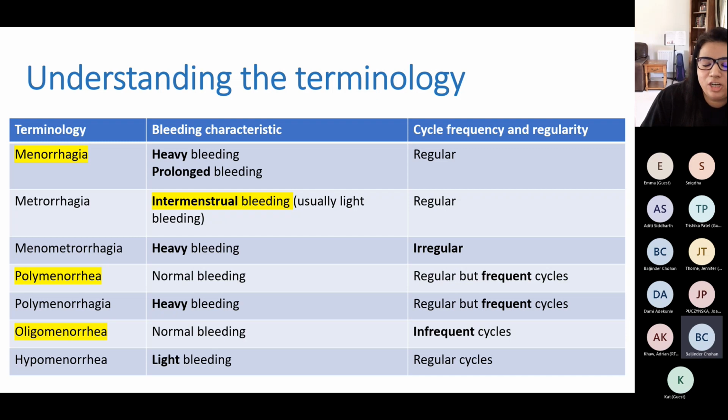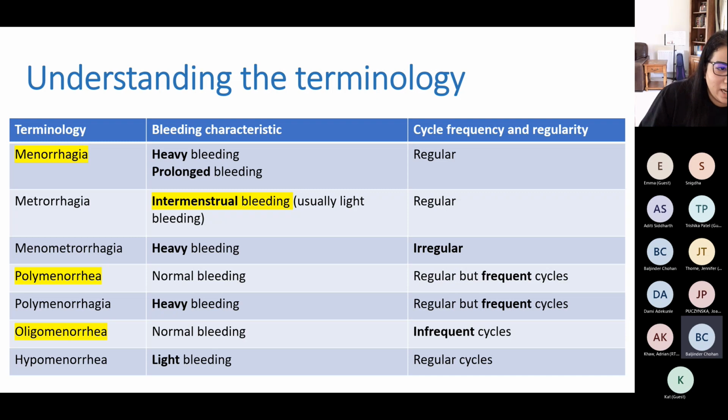So immediately, with just understanding where on the table this person lies, you have some idea about the pathophysiology of what's going on. And that's why I think getting rid of the terminology completely is not very helpful, because it gives us a clue as to what's going on. It helps us build this picture about where we need to target our investigations and what sort of management we need to offer her.